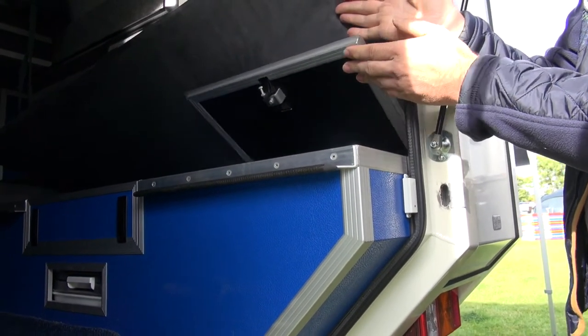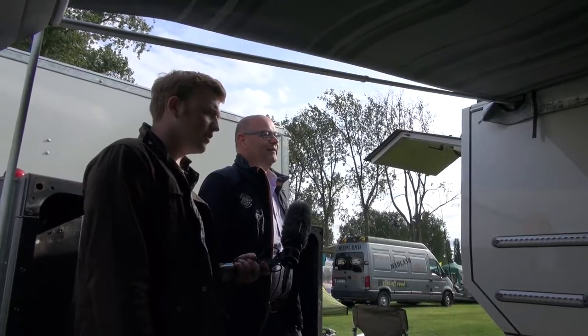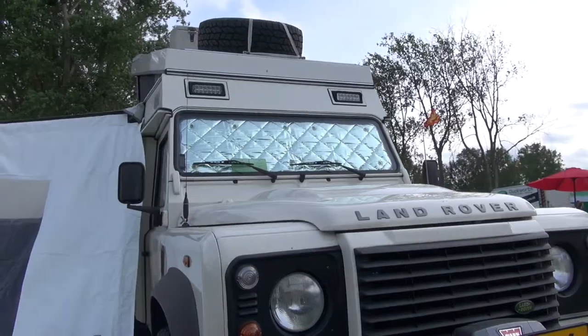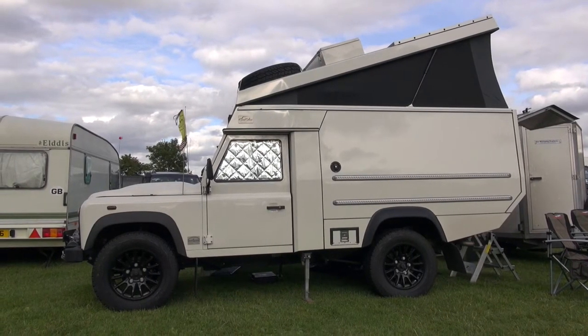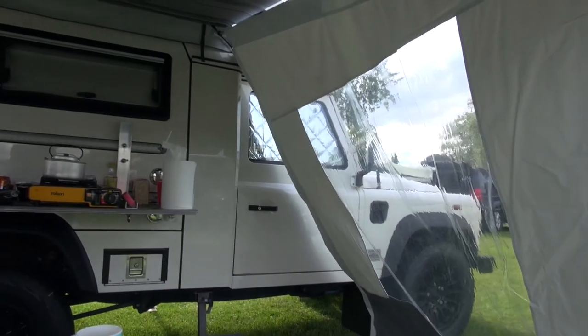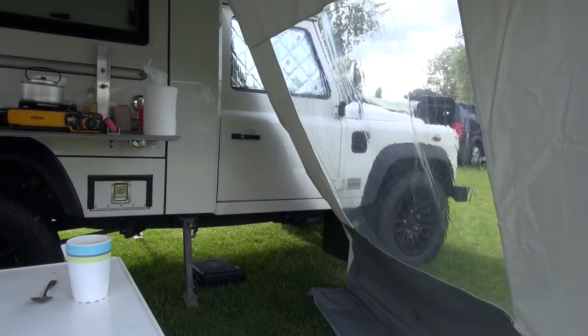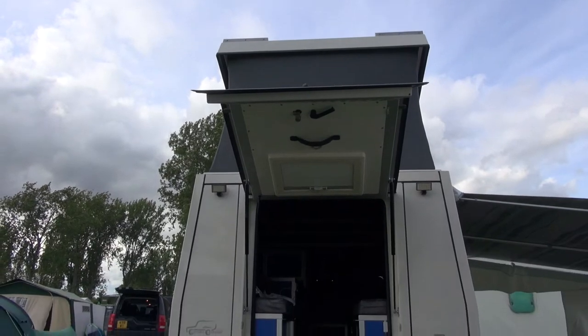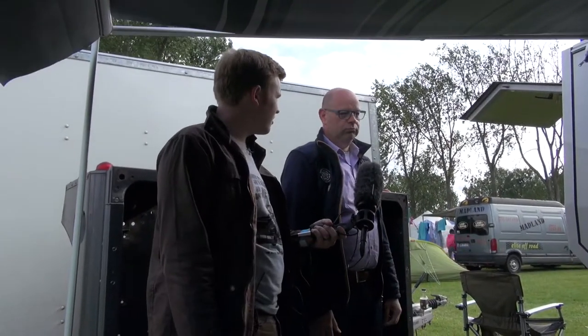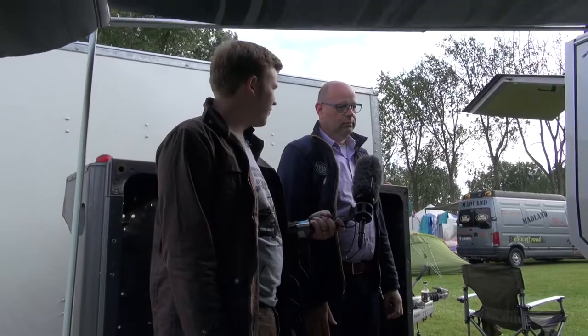It's all very well made — the quality is spot on. It looks as though it could have come out of the factory. That's why I bought it — I wanted it to be not too big, within the same measurements as the pickup, just a little bit higher. Does it affect the drive at all? No, not at all — that's a sign of a good conversion. If you enjoyed that video and want to see more vehicles, check out the Land Rovers Live YouTube channel, where we've been looking at lots of different vehicles from Billing.